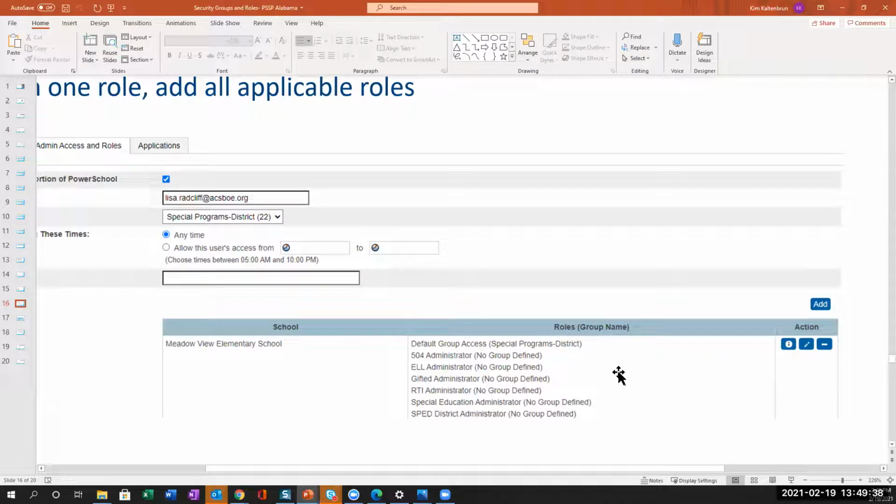Now, this is a good example of how you could layer roles. You might have a user that needs special ed and gifted. So the roles that you're applying to that particular user might be more than one role, because it's kind of modular. We're layering them. If you need 504, then you get a 504 role. If you need gifted, you get a gifted role too. If you also do intervention, well, guess what? You get intervention too. So that's the important thing about how these are going to get layered in. And if you have more than one building, each building location gets the appropriate roles.